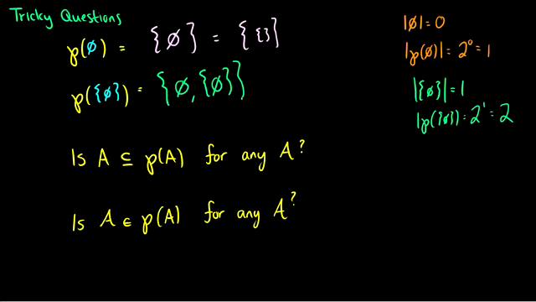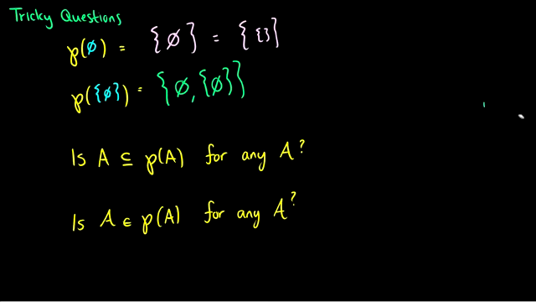Okay, now this might be a little bit hard to wrap your head around, but remember, if we just draw our tree for this, we can just draw the tree the same way we did it before. We can start with the empty set. If we don't add the empty set in, we're just left with the empty set. If we add the empty set in, then we have the set containing the empty set. So therefore, the power set is just going to be these two possible subsets in a set. So again, this is how we can figure out these tricky situations without being confused by the notation here.